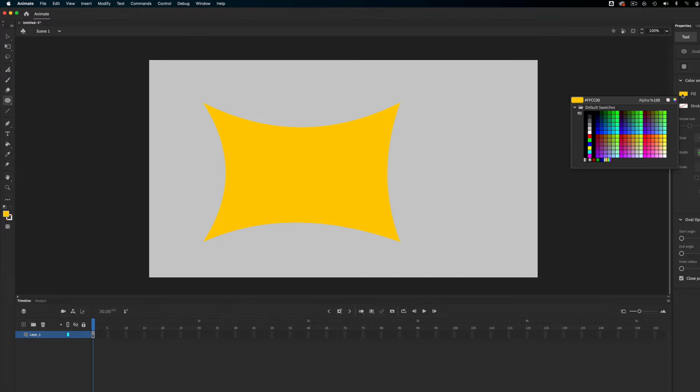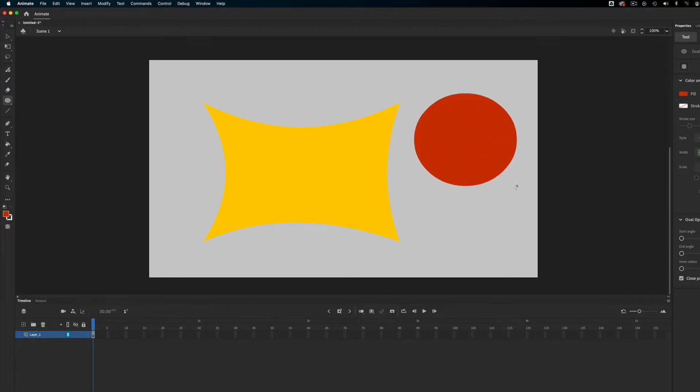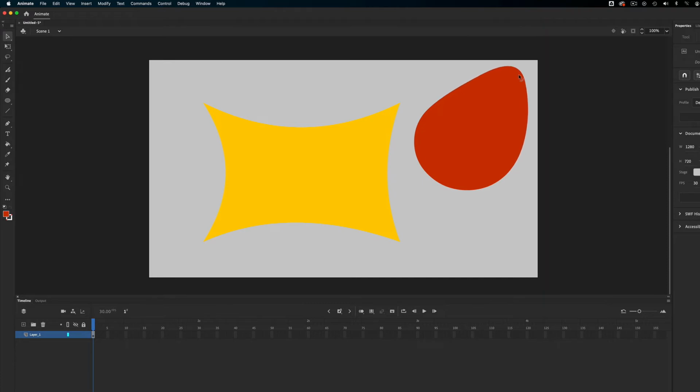Here's another quick example. Let me throw a different color on there. All right, so a red circle, right? If I take the black arrow tool and grab the edge of it, I can blob that thing out and change its shape by just grabbing the very edge, and I can play around and reshape it as I wish. I could take it way in like that, or pull it out like that, or come down to this end of it and stretch it out more oblong.